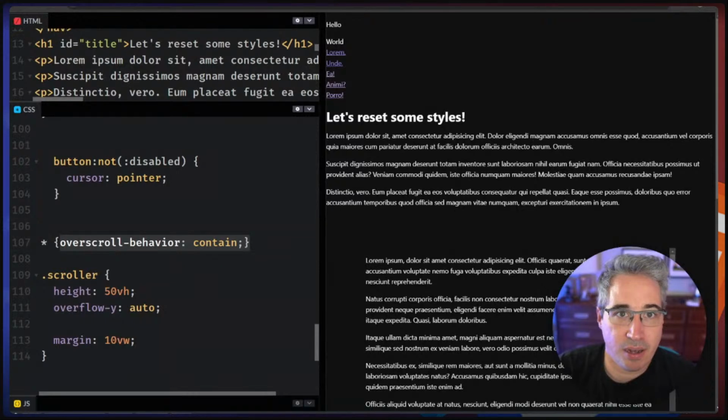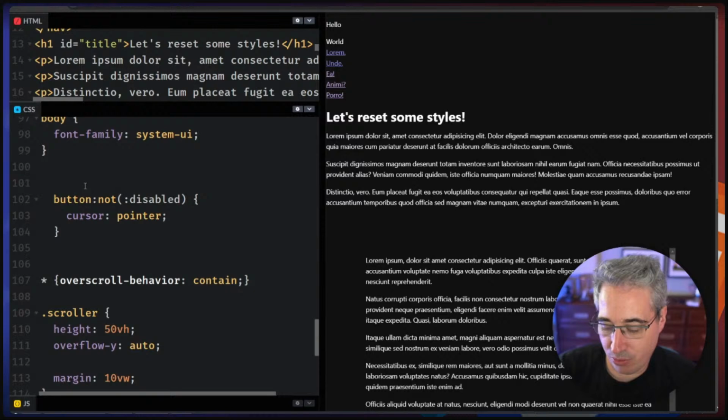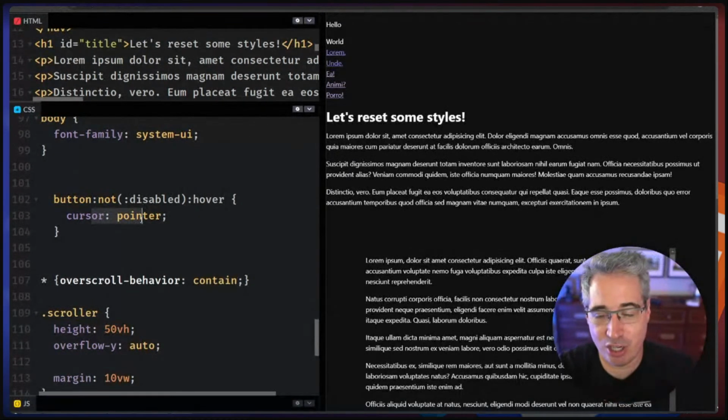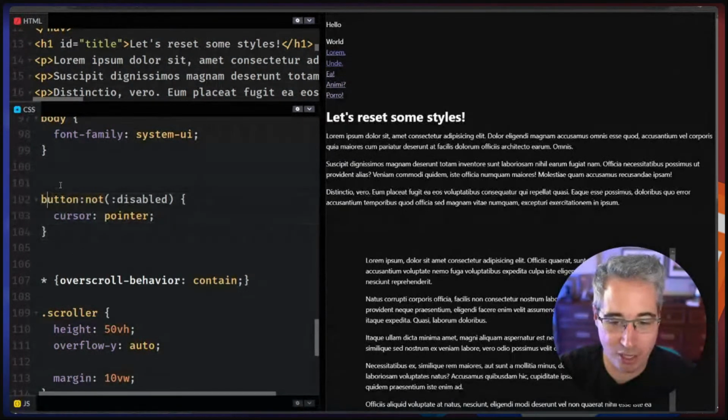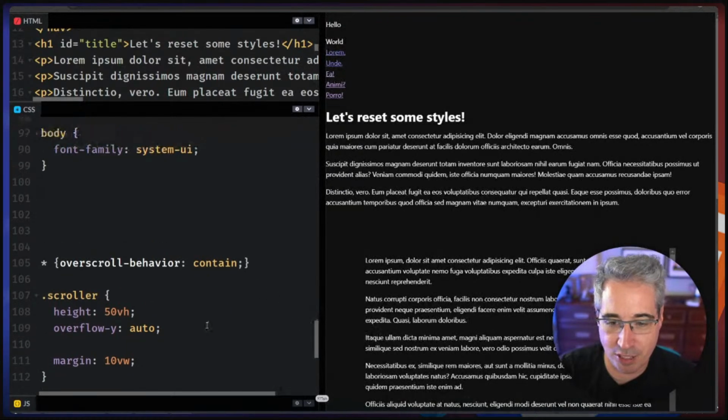Has hover not after the not? I mean, you could do, no, you can't. The has wouldn't work there because has is looking for, what you could do is button not disabled hover. You could do that. Yeah, I think that would work. Or even, you don't even need that. You could just do hover. But again, the cursor is only going to change when it's on top of that element anyway. Unless someone can tell me why you wouldn't want to do this, let me know. Yeah. So let's take this because I do think that could actually be a decent one to include.